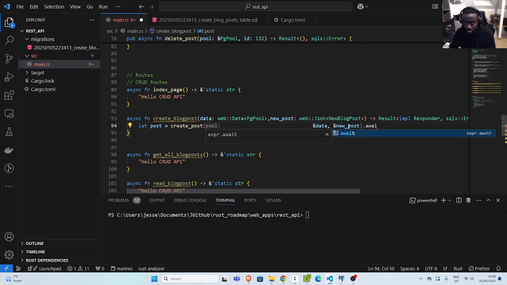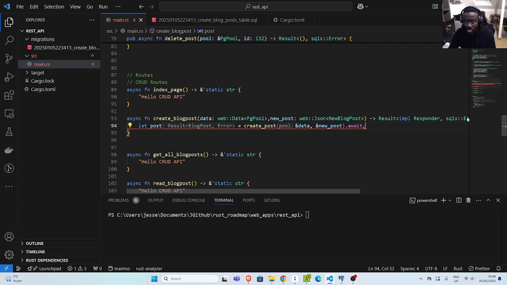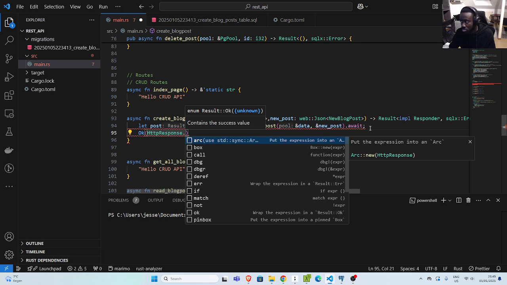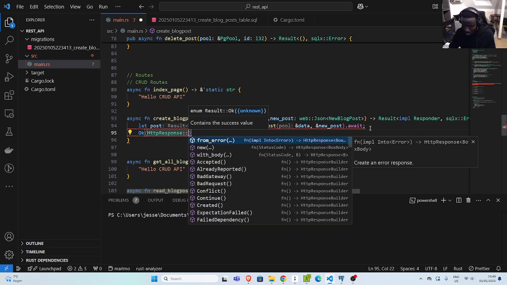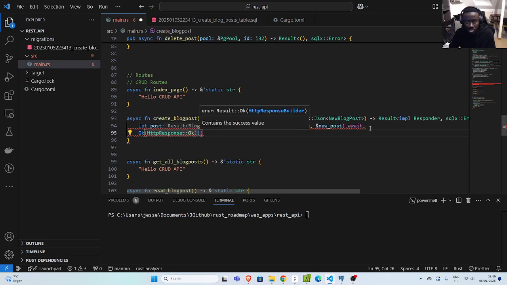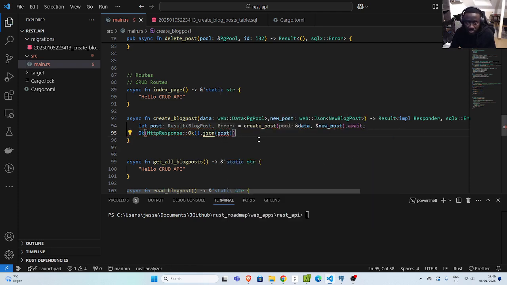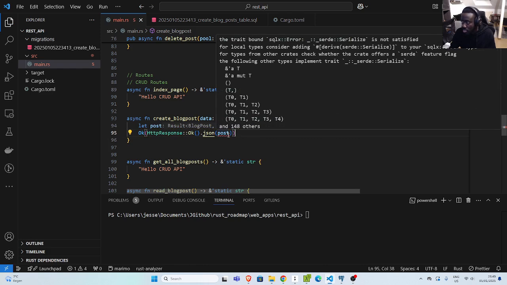Then we can do await dot expect. If I go with that await like this, because we are returning an error, we need to handle this error well, right? So let's go with OK. Then I need to pass in the HTTP response dot OK, and this one takes in the JSON, then the post that was saved. But doing it this way is good. However, we are getting this error here. So this is not serialized, right? This error is not satisfied. So we need to serialize something to allow the error to work.